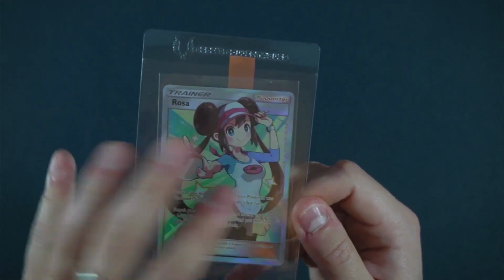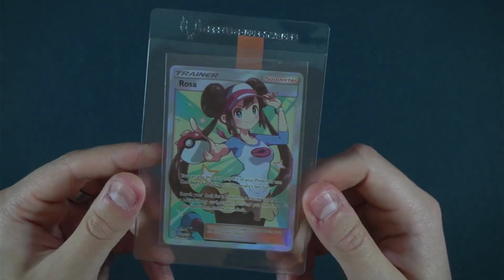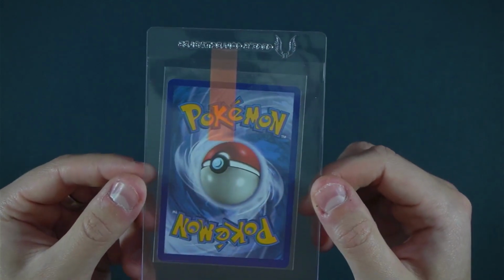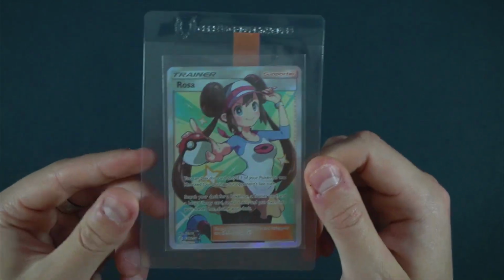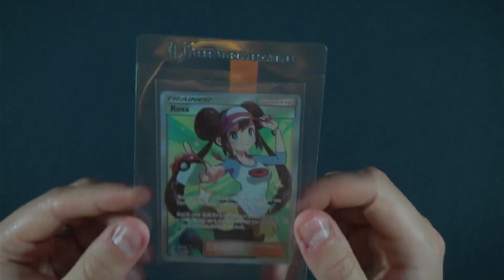I know in Japanese this is a huge card, just because it's just peak waifu, isn't it? Like 100%. This card looks clean as can be. It's looking good. The centering looks solid. It's strong all round. I'm confident of this having a chance at the 10, and that would be a really nice hit for you, Attic. So good luck with that one. I would definitely suggest sending this one off.